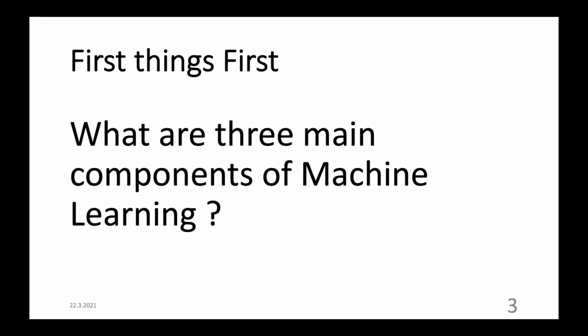But first things first, so what are three main components of machine learning? Yeah, this is now really fast on the chat. We have already 4 answers, but I want to see at least 10. This is the main goal for me as a teacher for this course, that you answer this question in the middle of the night when you just wake up. So 3 components of machine learning are data, a model, and a loss.